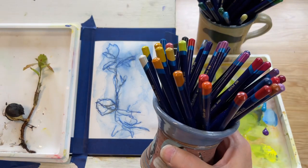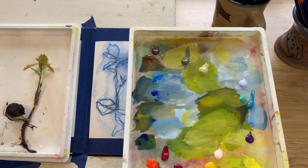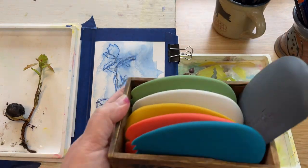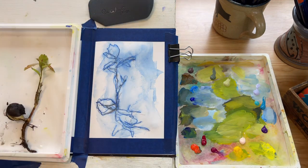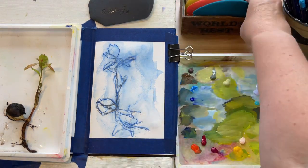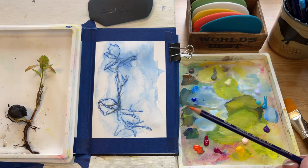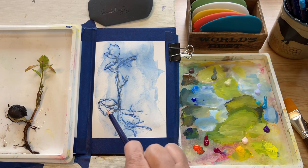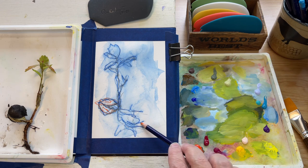Okay, so I've got my Derwent Inktense pencils and my mixture of Liquitex and Turner acrylic gouache, my Catalyst scrapers, and I did decide to set up the camera to see what comes of this. So it'll be interesting to see what happens because I've got no idea where I'm going with this. But I was feeling kind of down today, so I think some playful explorations are just the thing the doctor ordered. And I'm gonna really try to work with some crazy colors. So I'm not expecting this to look anything like it does now when I'm done.